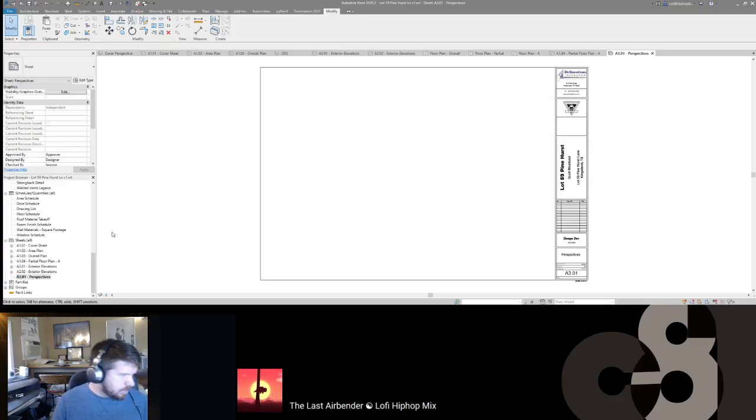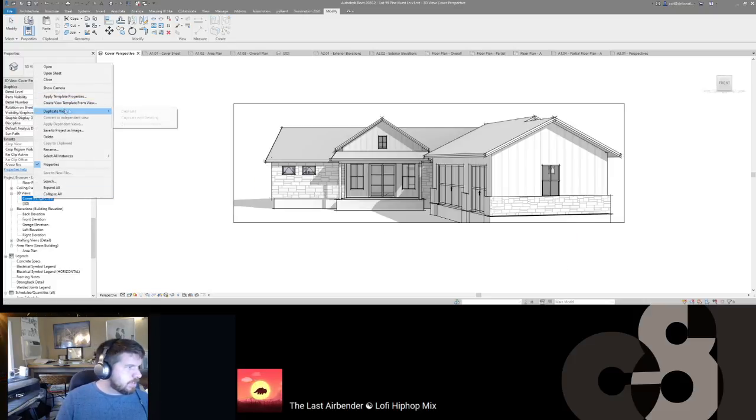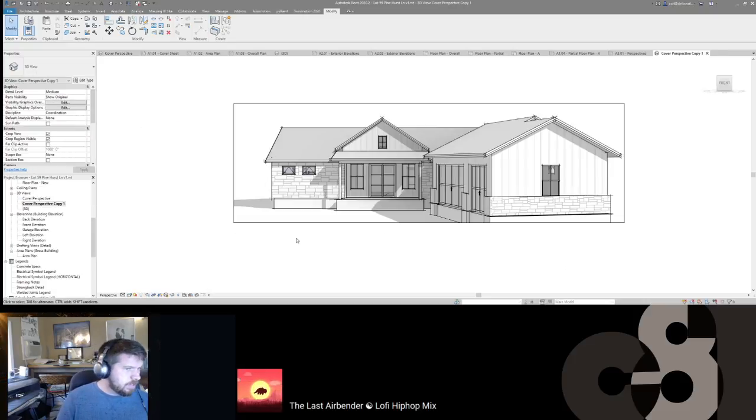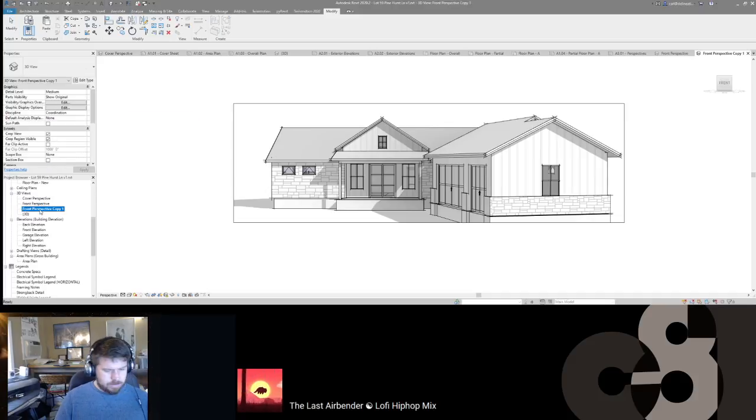Some perspectives. We can set up some perspectives real quick. Let's take this. We're basically going to duplicate this. This is going to be our front perspective. And then we'll duplicate that. That'll be our rear perspective.